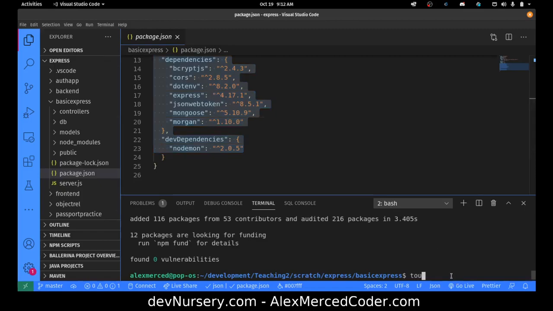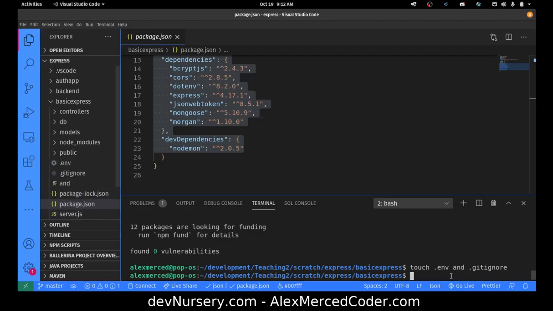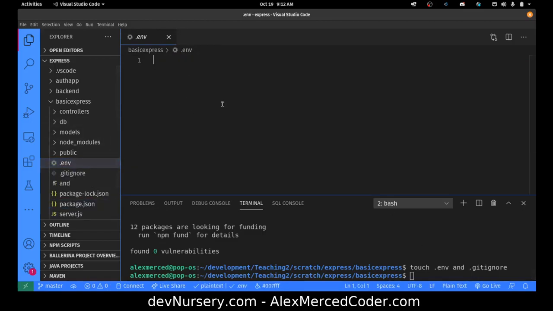Okay, next thing I want to do is touch a .env file and a .gitignore file. The .env file is where we're going to put all our sensitive variables. The first variable we're going to put is PORT, and PORT will equal 3000.